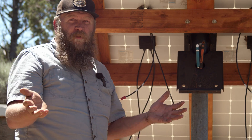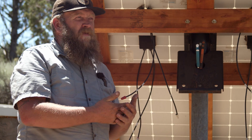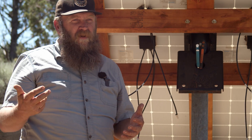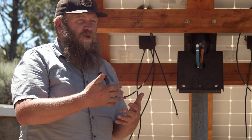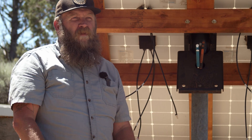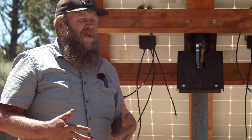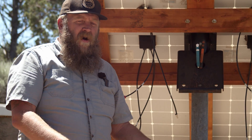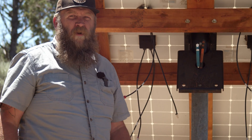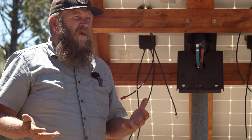If you buy new panels, they're going to come with a type of connector that makes it damn near impossible for you to ever short them out. So in most cases with new panels, you won't have to worry about that. But with used ones, usually when they're taking them off the roof they just cut the lines, so that's something you'll want to think about.